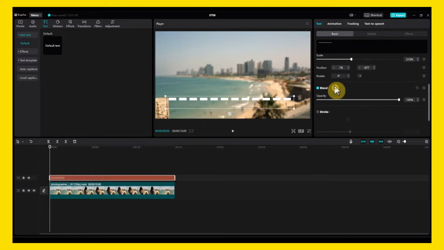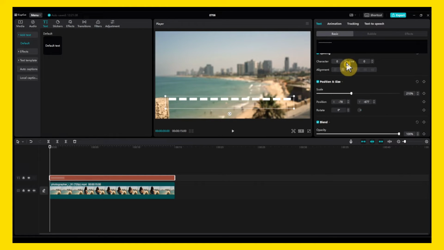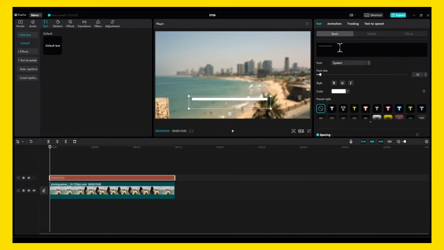And now we click on this character and we stretch this so they will start to close, to, what's the right word? So they'll start to combine, to come together.